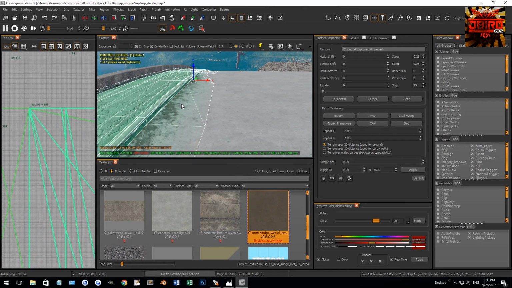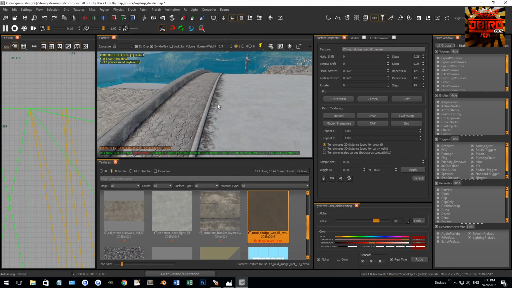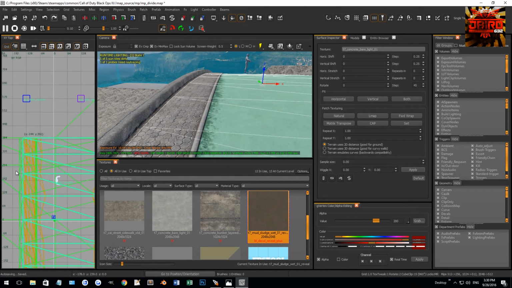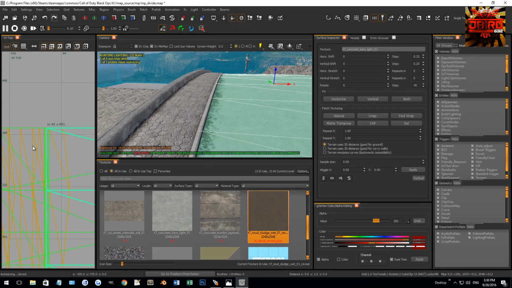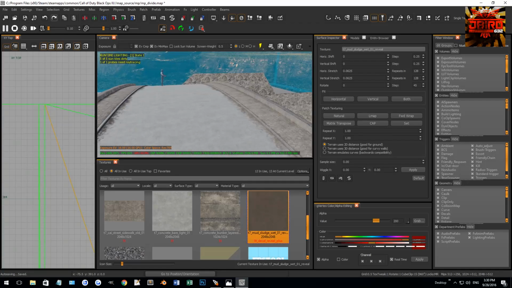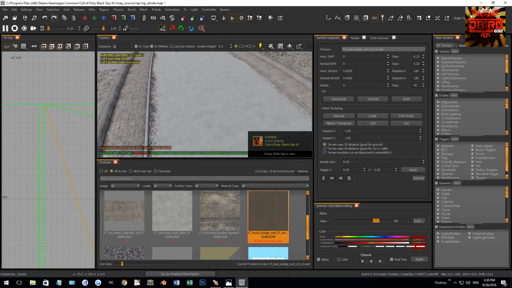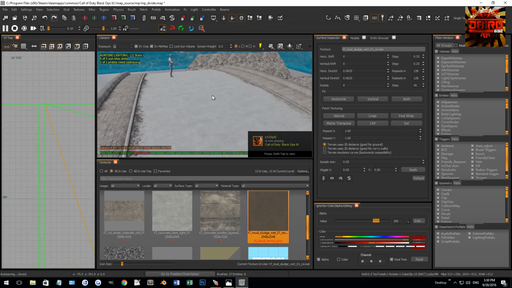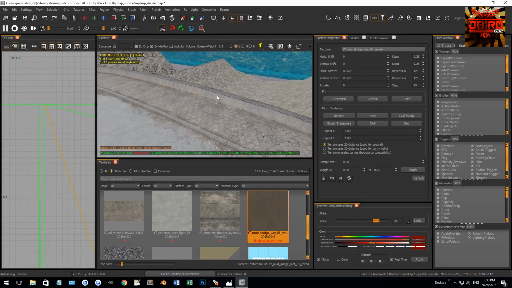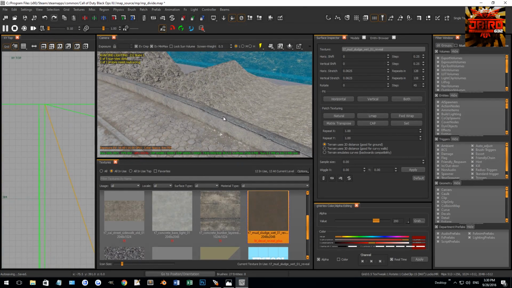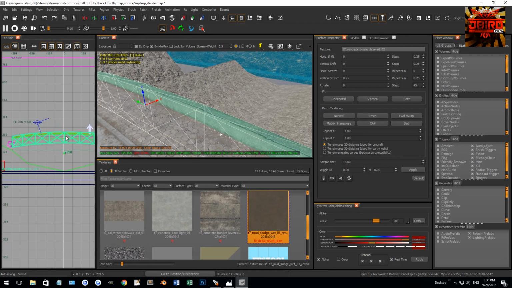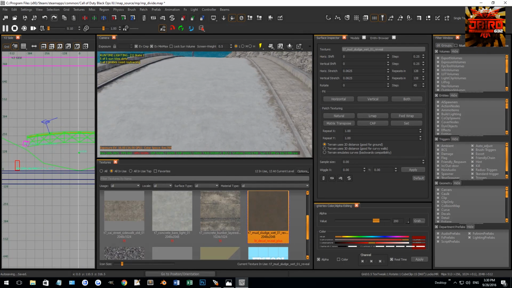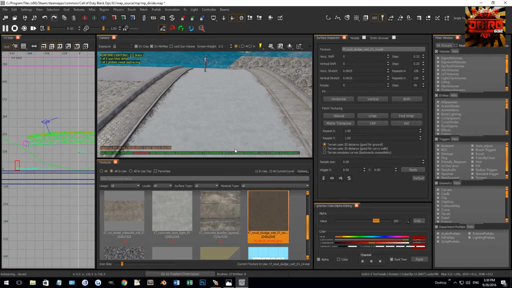So I'm going to Control I and bring this back to where the curb ends, and then that should be good. There we go. That was quick and easy. So now I got the sidewalk kind of going there. We'll probably end up doing a thicker rail going along the top of this. Kind of want to get some cracks going down the road, or maybe a better cement texture.